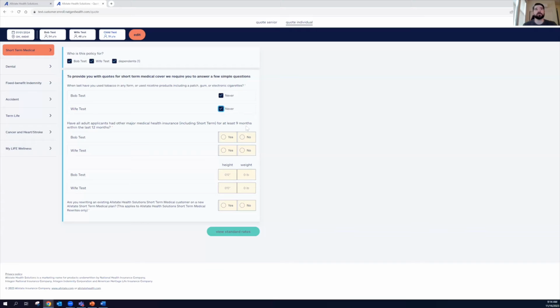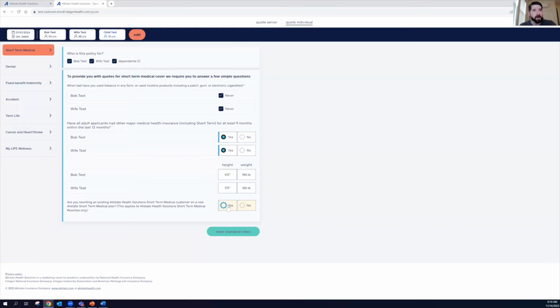No, we don't smoke in this family. Yes, we've had insurance; we're just looking for new insurance for January. Bob's in decent shape, 6 foot, 190. The wife, let's give her 5'5", 150.